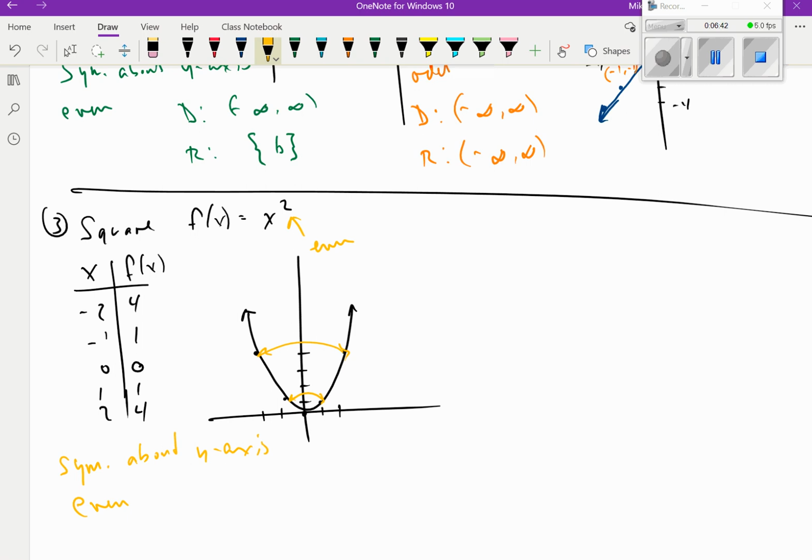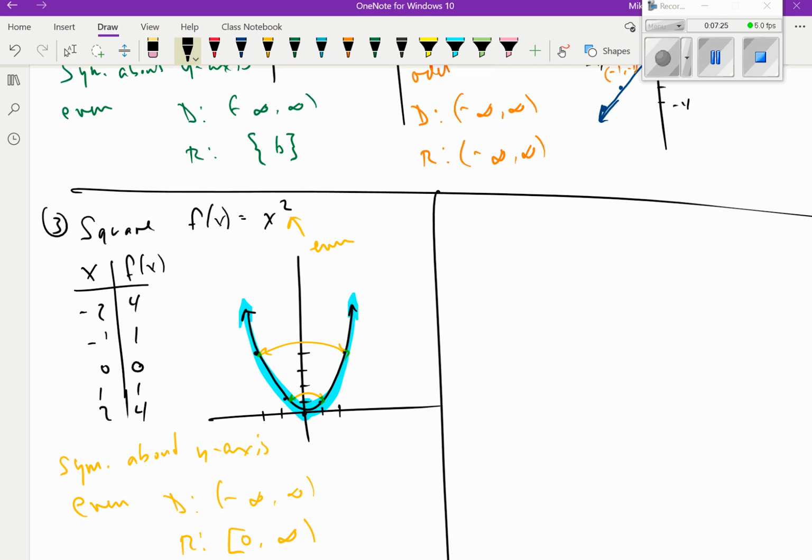And let's see. Our domain on this one. We're allowed to put anything in that we want for x. Now our range here, we only go as low as 0, and then we keep going up towards infinity. Okay, so if I take a look at my y-axis, I only go as low as 0, and then I keep going up both directions, kind of right and left there. As I go a little bit to the right as I go up, a little bit to the left as I go up, but overall I'm going up. So I'm going from 0 to positive infinity. Since I am available to be at 0, then I have to go ahead and put this with the bracket in the interval notation.